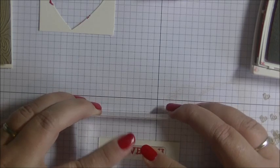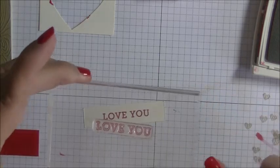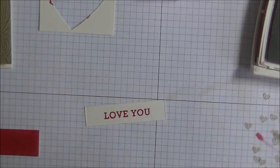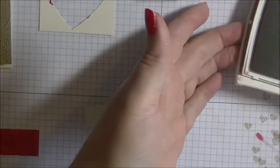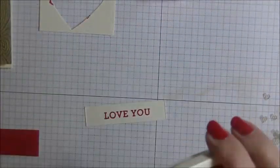Hold it down for a little bit, and yes, that's better. Clean off my stamp. Oh, sorry. Do I need my red? I don't think so. So I'm gonna put it away.